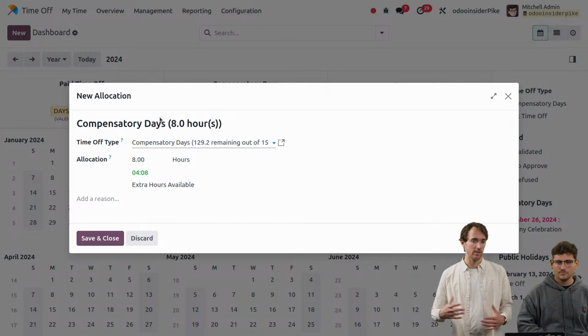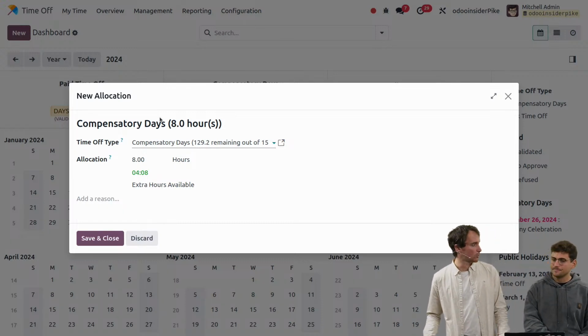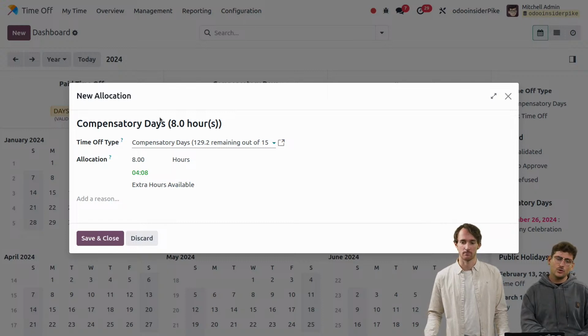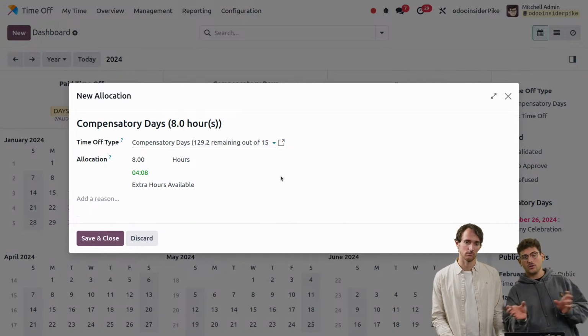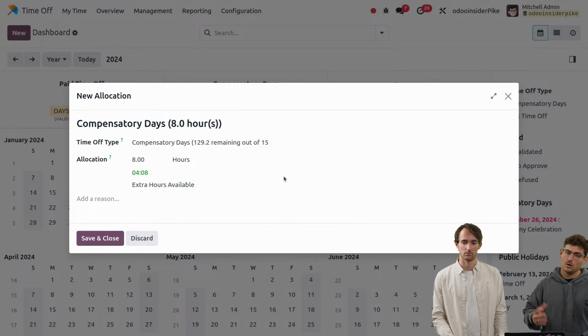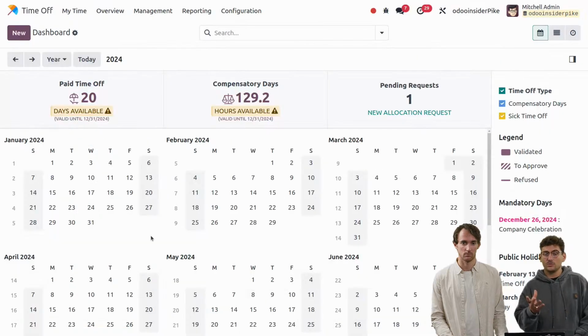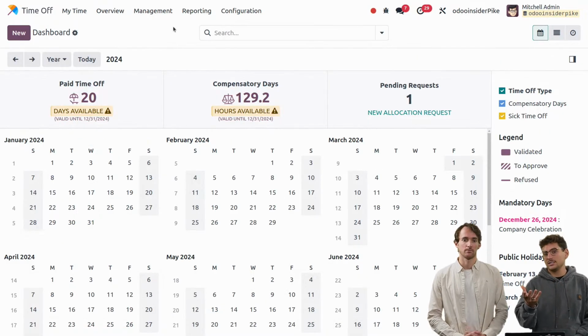So that's the two possibilities that I see for now in standard about what we can do with the extra hours. Either you pay them, or you give them back as time off. You can do partial of both, so that depends on your company's policy. But what's great is the agility Odoo has.